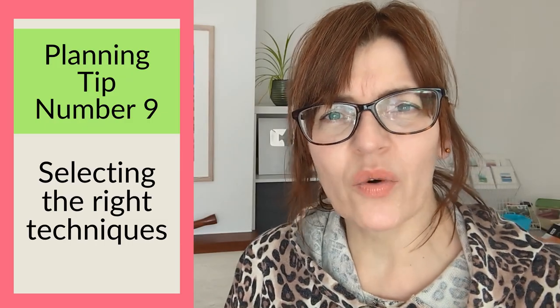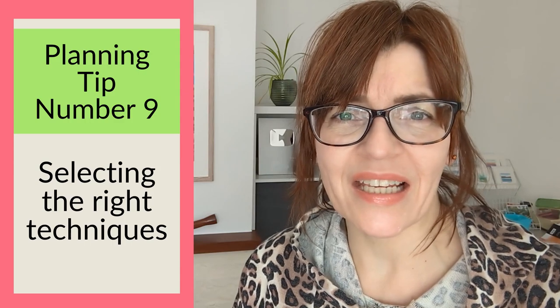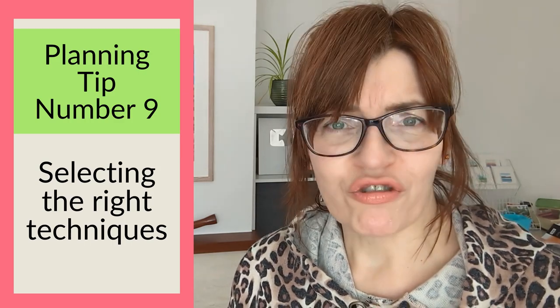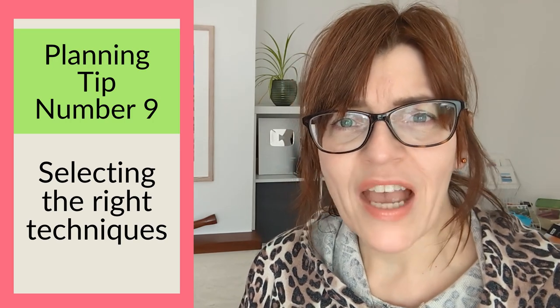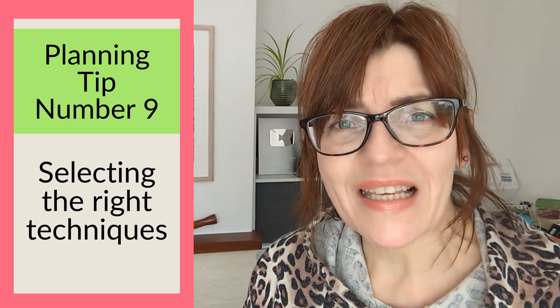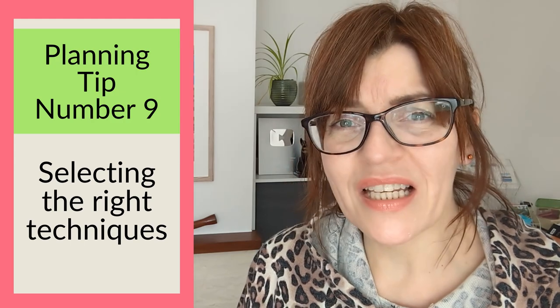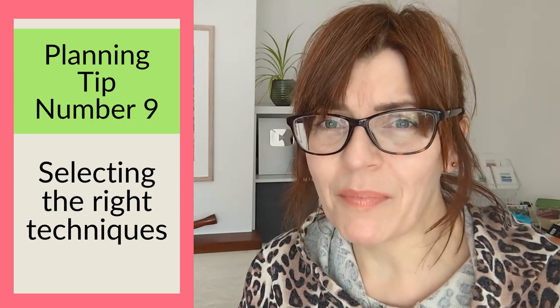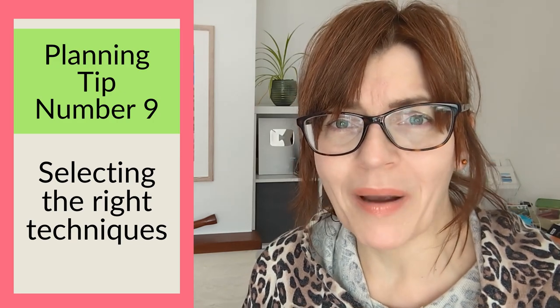with. Now, another strategy around planning is what to do when you need to choose a technique. So often people will say, what technique do I need for a brick wall, for tree bark, for applying a smooth area of skin tone? What's the best technique for this? And the answer, of course, is there are always many techniques that you could choose from. And your final choice just depends on how you want that area of your painting to look.